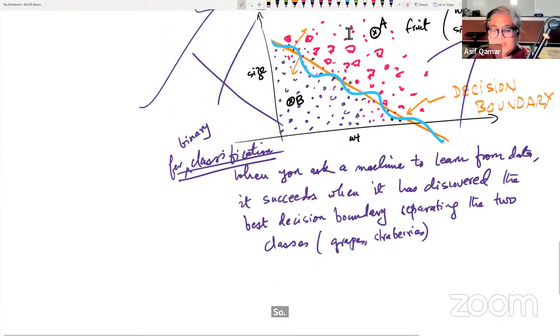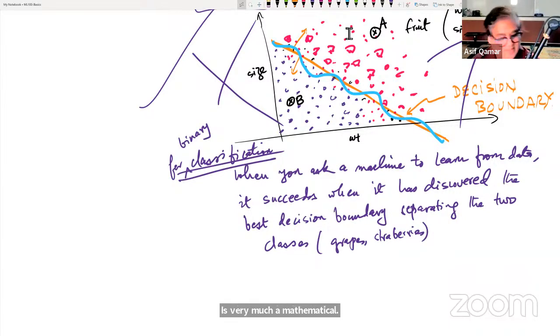Therefore, this process of finding the decision boundary is very much a mathematical machine learning task. And there is a lot of theory associated with it. There are many, many algorithms, literally, I would say thousands of classifiers, if you were to think about it. There are broad categories of classifiers, from simple ones like logistic regression, linear discriminant analysis, and so forth, to decision trees, random forest, gradient boosting, support vector machines, neural networks, and so forth. And each of these has further subdivisions. There are further variations amongst these. Lots of variants and lots of possibilities.